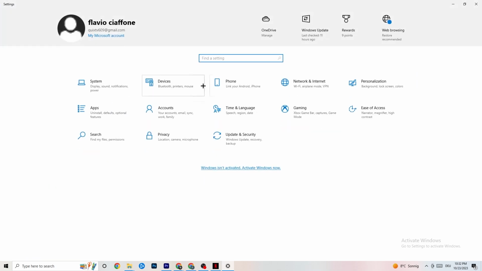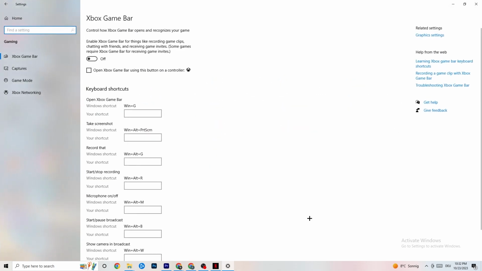And next thing is gonna be to click onto gaming. Once you're at gaming, I want you to click onto Xbox Game Bar. What I want you to do here is simply turn this off, because the Xbox Game Bar is going to suck a lot of performance, and you need your performance to use your game correctly. Especially in low-end or bad PCs, this will lead to crashing or crash-on-startup issues in general. So just keep this off.